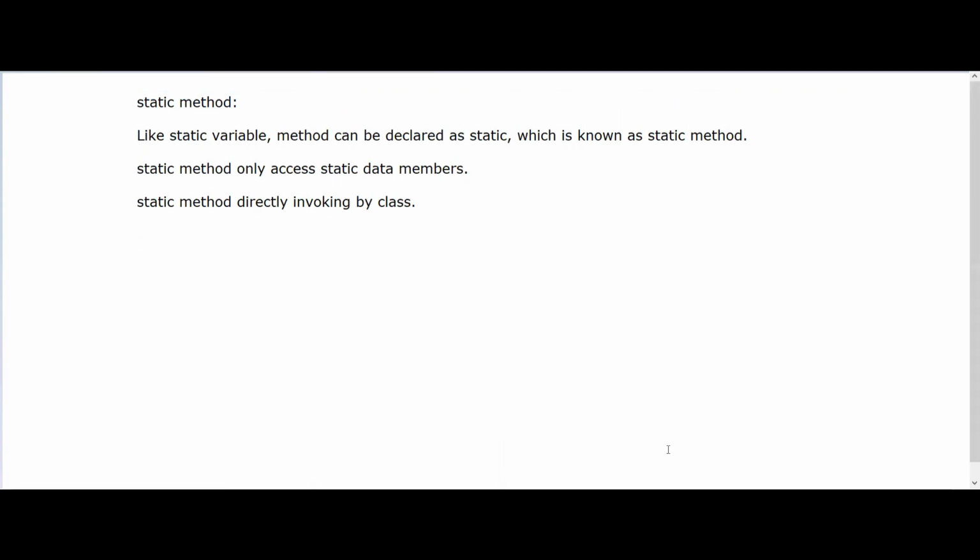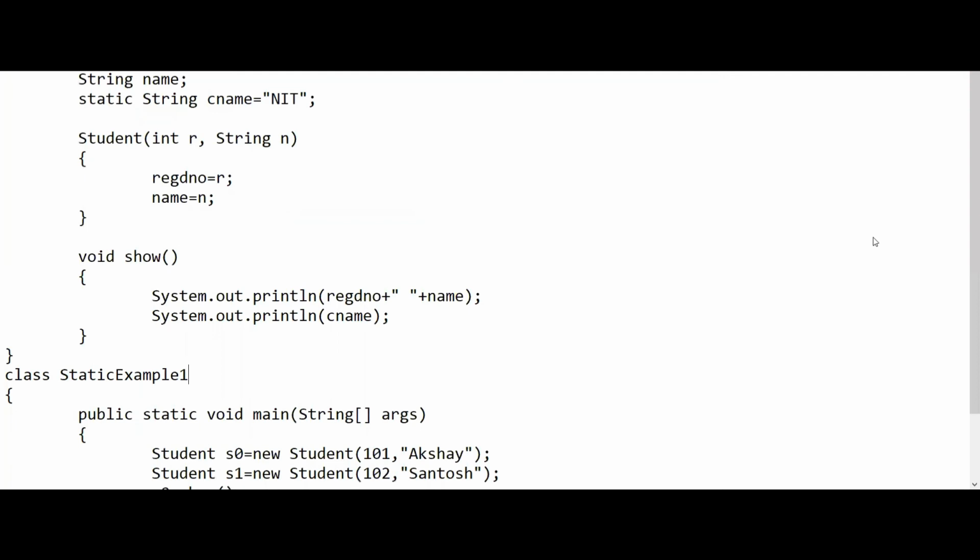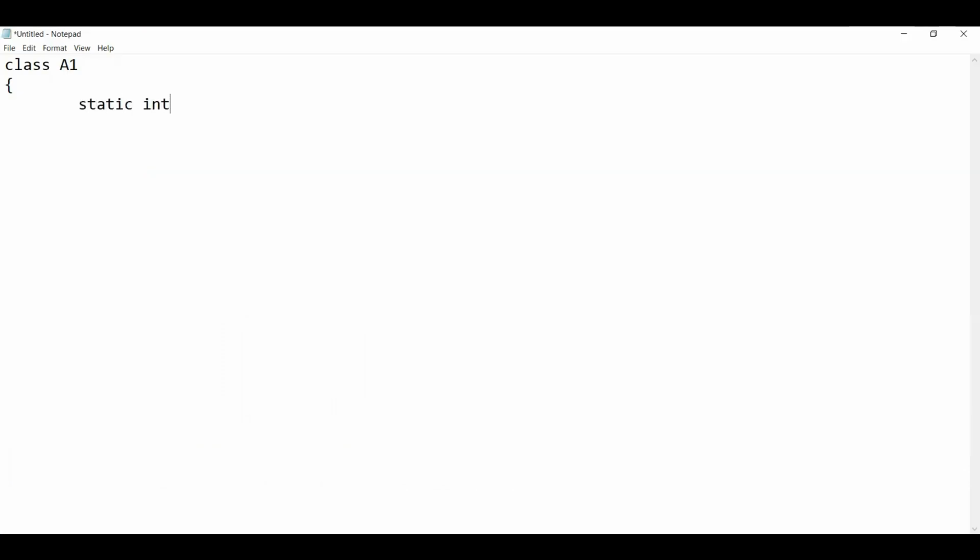Just to see, I will take an example. Let class A1, with a static data, static int x. I have a static method, get method, in which I write x equals 200 and System.out.println x equals, then the value of x.